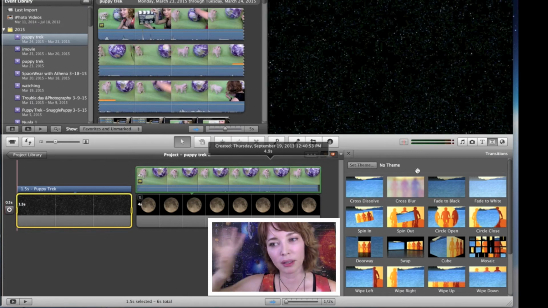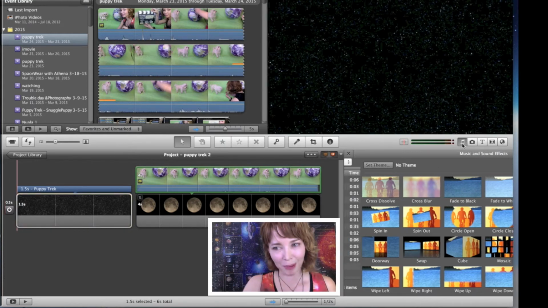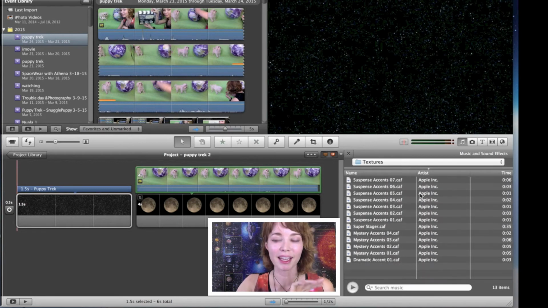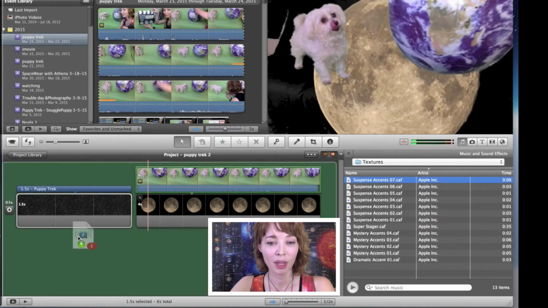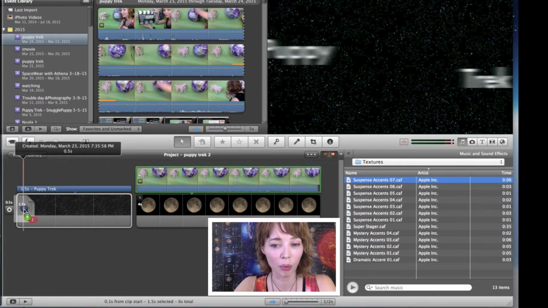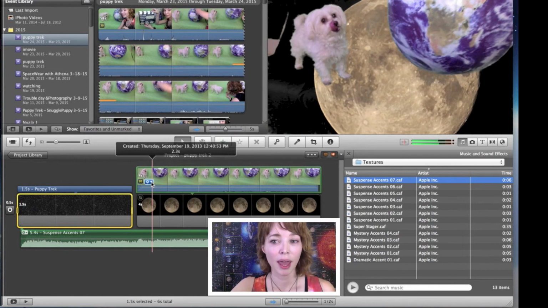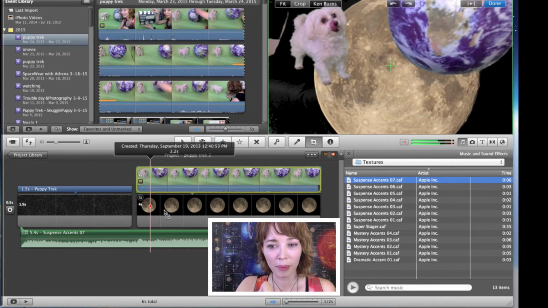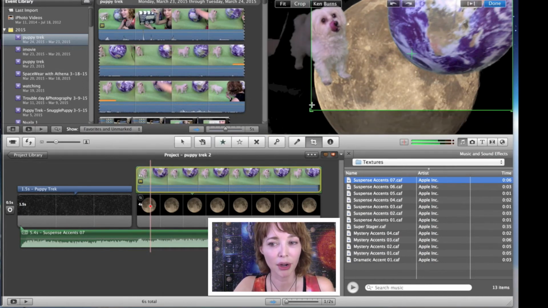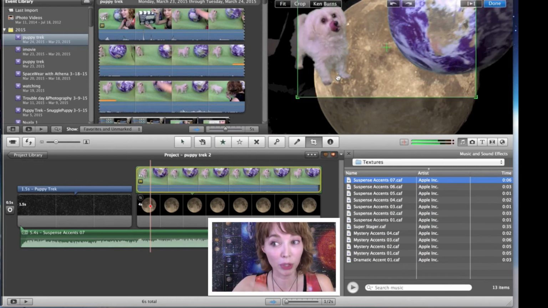Now for music, the music icon, grab the music I want to use, and then again just drag it and drop it into my video. Again, the pink bar will help you know where you're placing things. Now to crop, again hit the cog wheel, and then I'm going to move my crop in. I'm cropping the dog section. I know that because that's what's highlighted in yellow below. And then when I get the frame I want, I hit done.